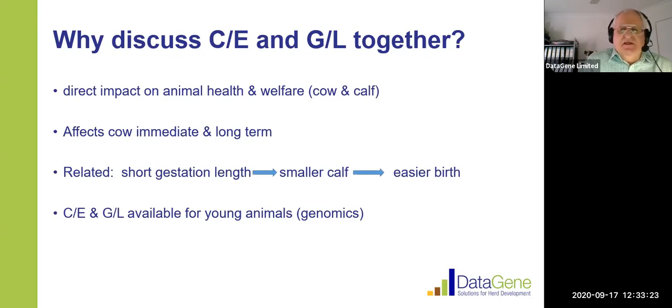And gestation length is something too that's very topical. We're able to measure that now. So that's the time in which the pregnancy takes before the calf is born. And of course, there's a direct link between gestation length and easy born calves or smaller calves. And also we'll cover what we've done recently with the development of both calving ease and gestation length, but linking that to genomics, which actually gives us a great opportunity to not only use it across our proven animals, but also our young bulls.